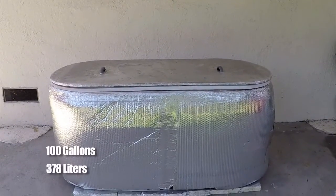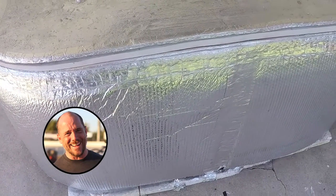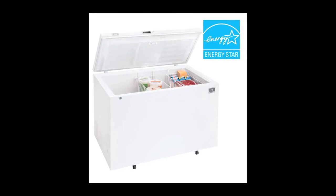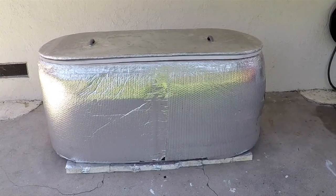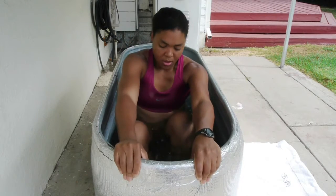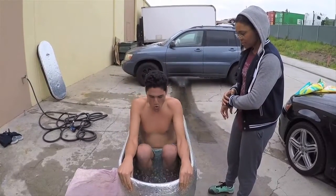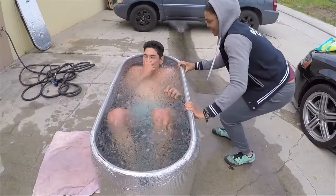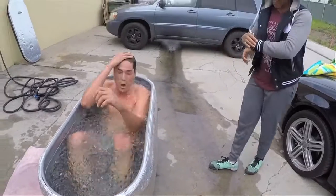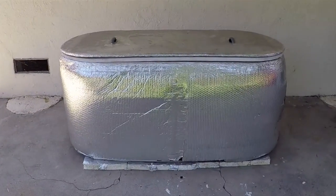This is a hundred-gallon aluminum tub wrapped in insulation. Full disclosure — this is not my creation. Credit goes to Quinn Hatfield, one of our Inner Fire Club members here in Los Angeles, before chest freezers were a thing when he made this. He gave me his tub after he upgraded to a chest freezer. This tub is large enough to stretch out in — I'm a little over five feet six inches tall and fit fine. I've even had guys as tall as 6'6" — case in point, JD, he's a big dude — but all of his bits get covered.